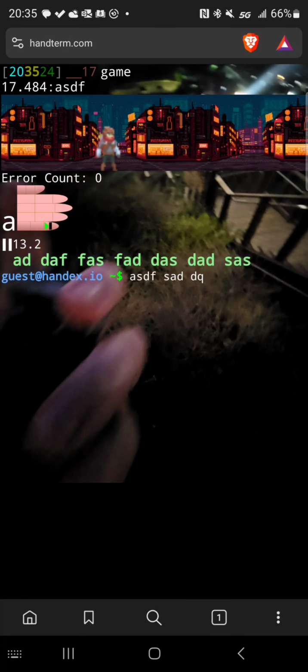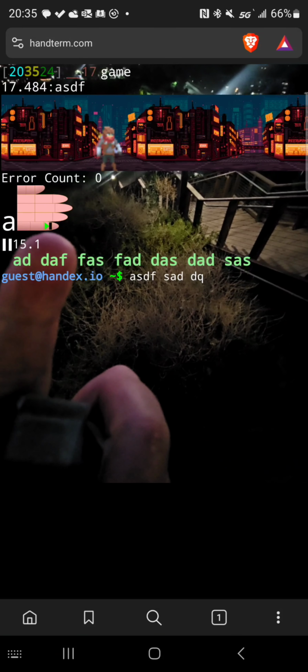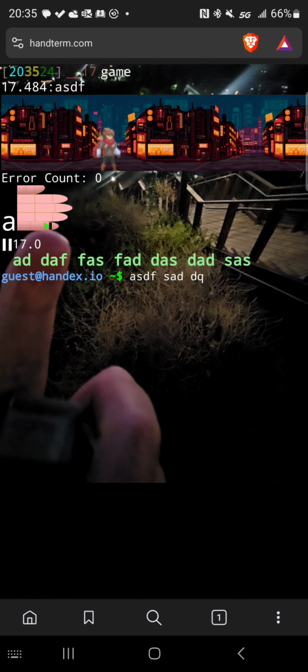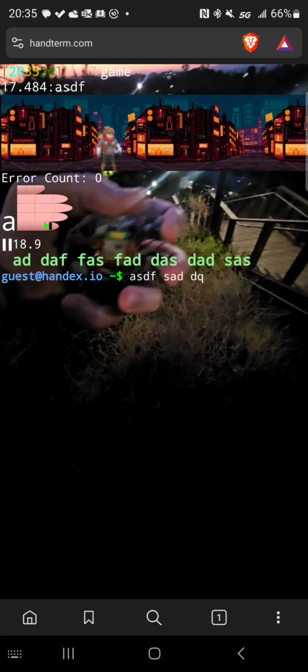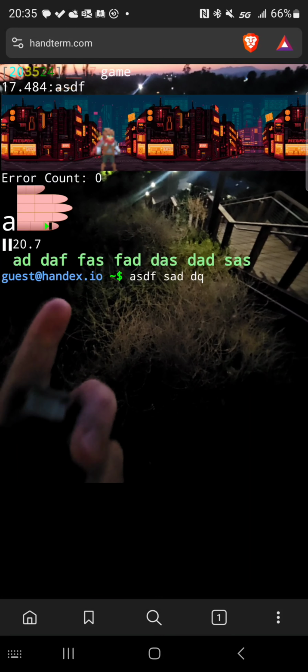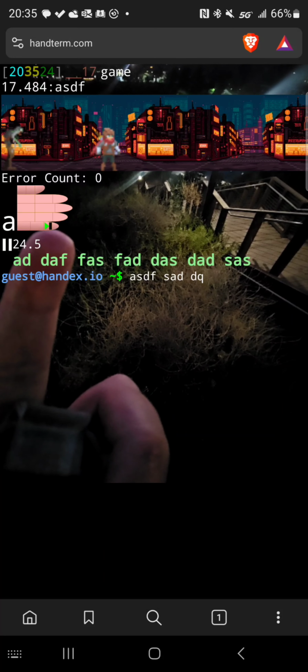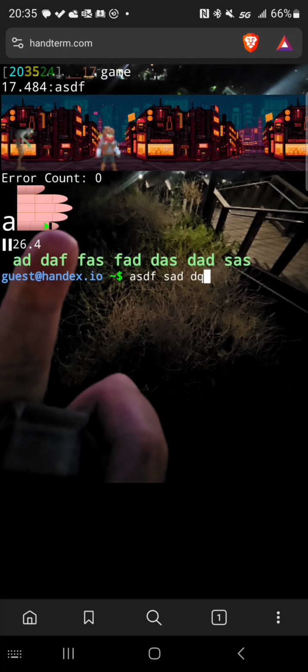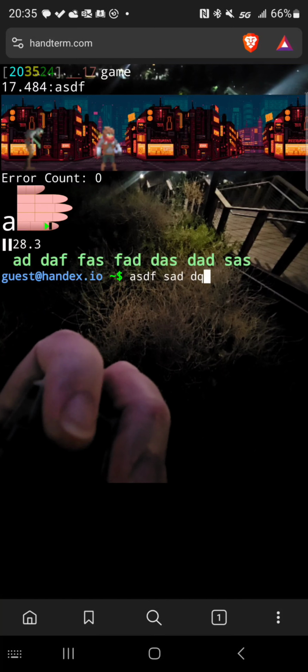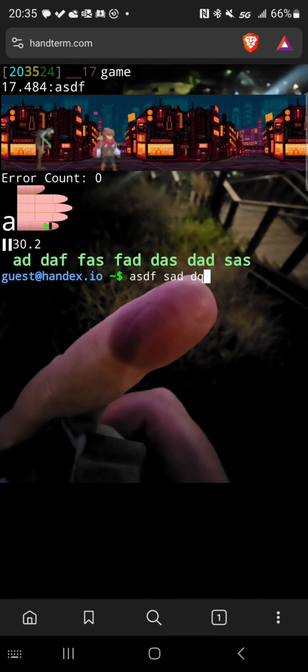And if I get something wrong, it shows me this glyph right here, which is a hand. It's a left hand, and this means the finger, the key A starts and stops. So that's the key that I missed right there.